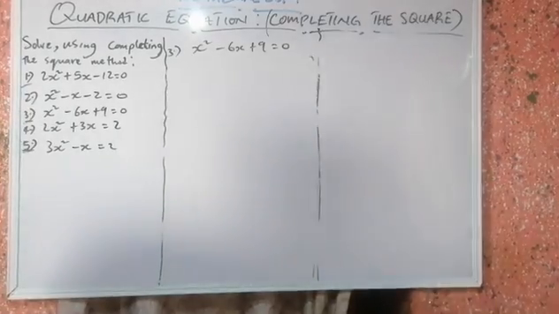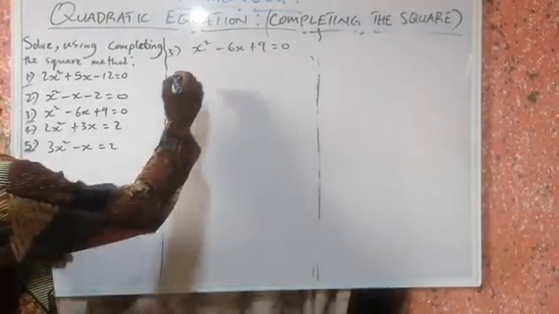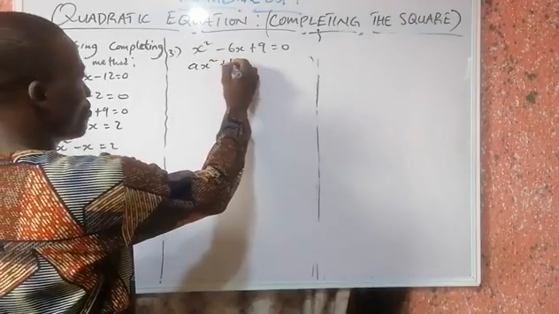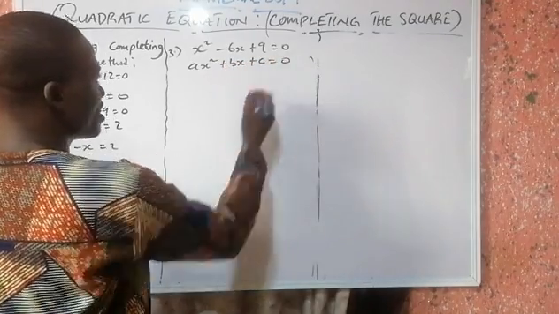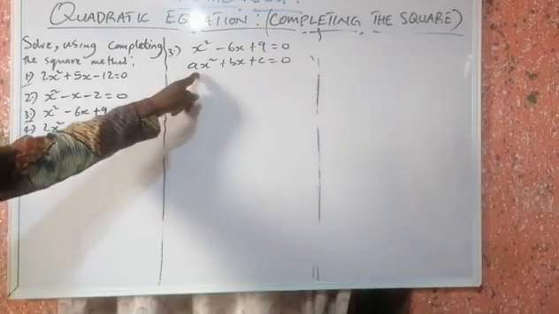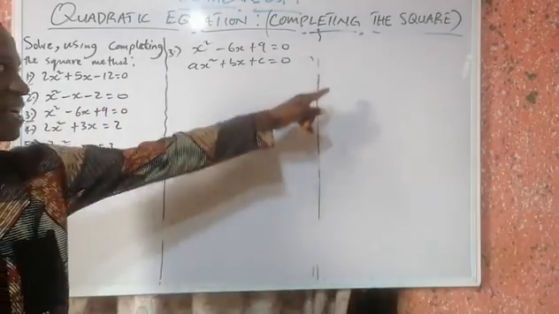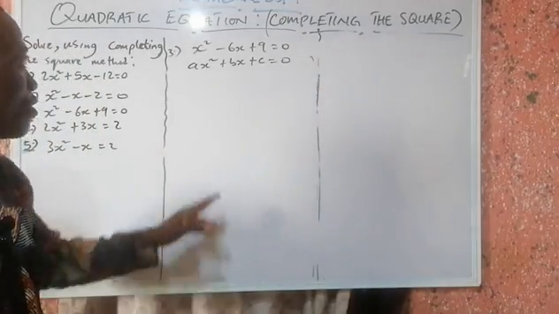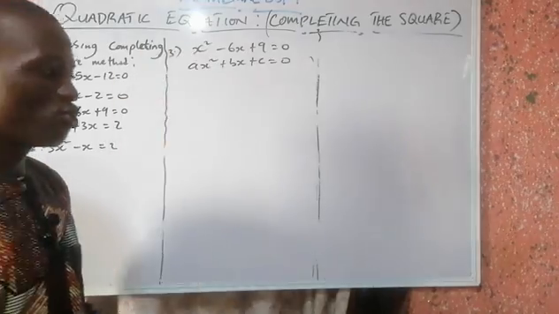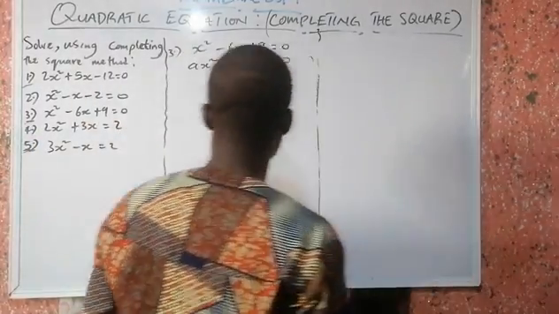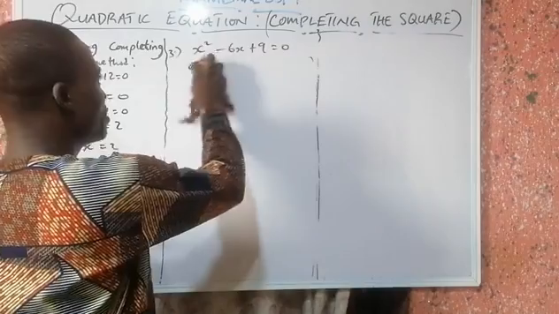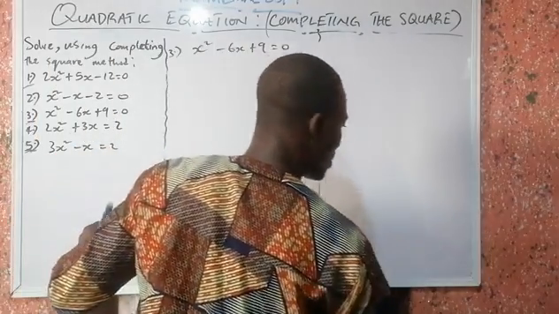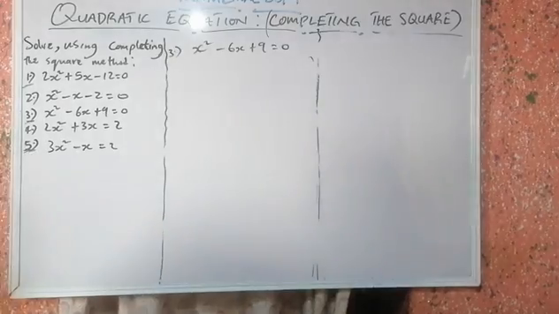Now, when you observe this question, you will see that my ax squared plus bx plus c form is already satisfied, and my a in this case is already 1. So the first condition I listed for you is already fulfilled. You don't need to bother yourself. So I don't need to divide all through by anything, because a is already 1. So it's good to go using the completing the square method.